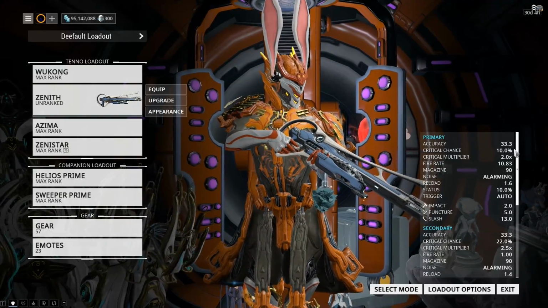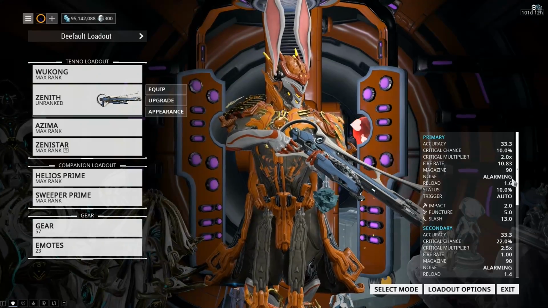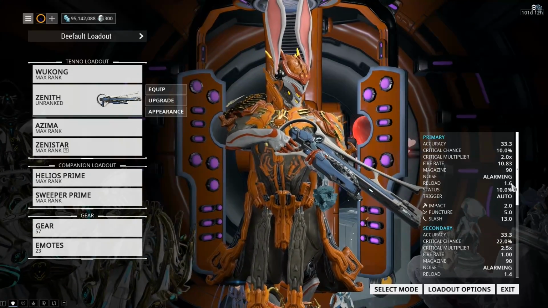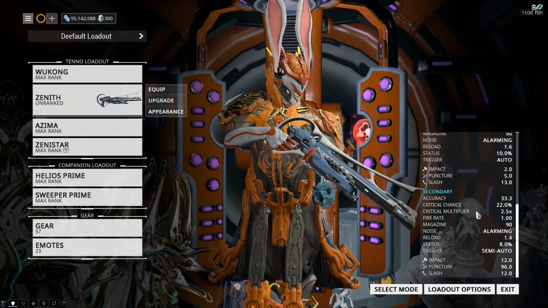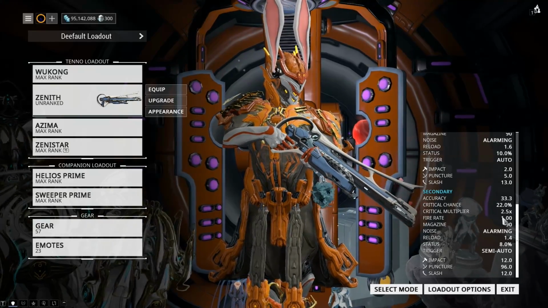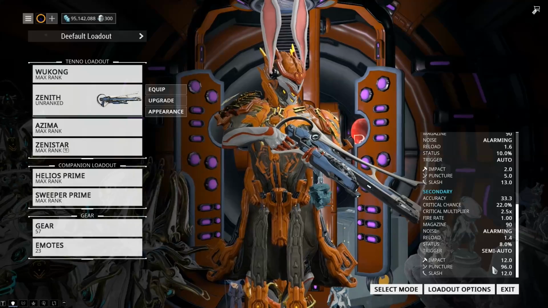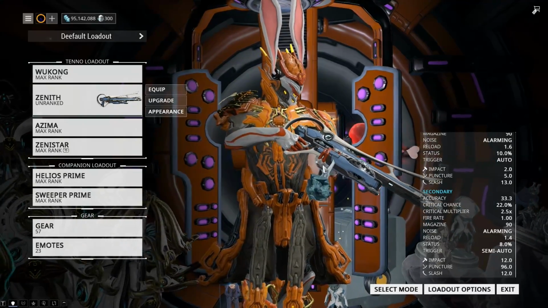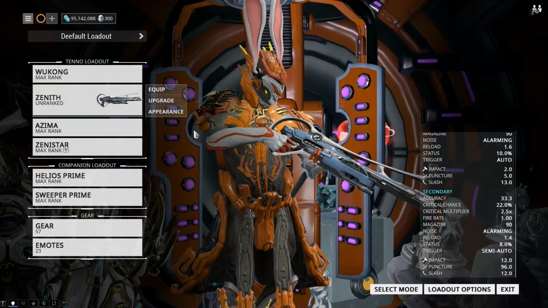It's got 10% crit chance and 10% status, and the magazine's fairly big with a fairly quick reload to it. Its primary fire mode doesn't seem that good. Its secondary, however, 22% crit chance, 2.5 times multiplier, and 6 times the damage, so at least that was right. And it does look pretty nice, but remember the secondary will involve throwing the disc out.